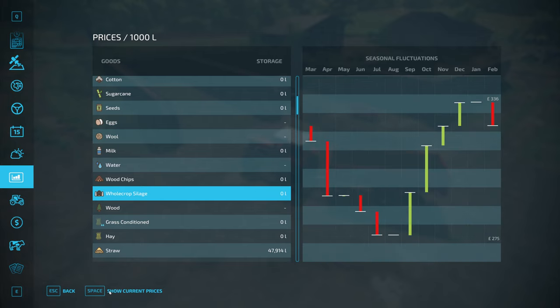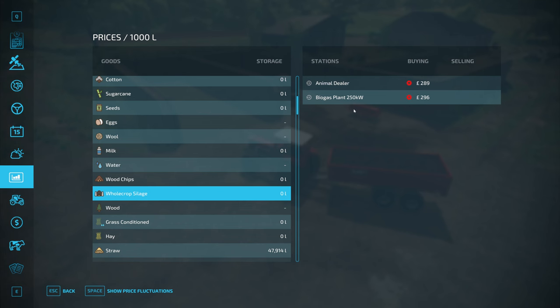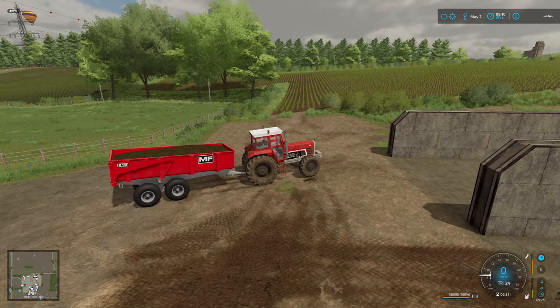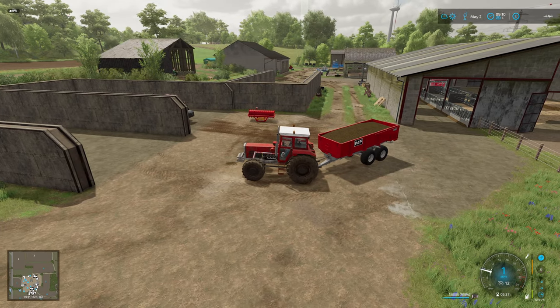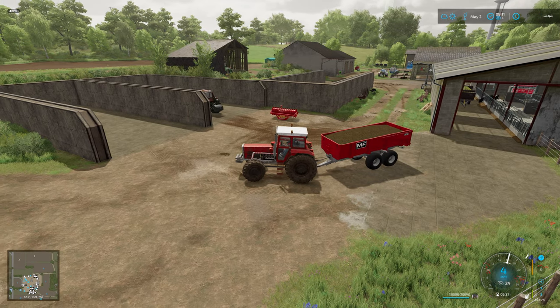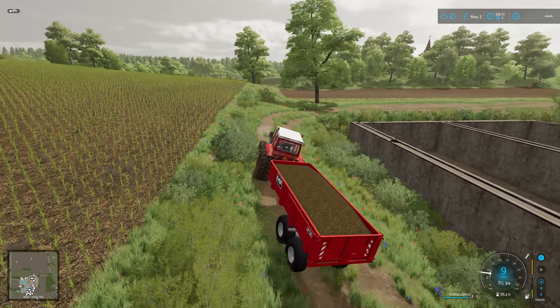So at the moment, biogas plant would be the place to take it. And the price is pretty miserable. But needs must. So biogas plant, where's that then? Ah, over there. Lovely. Let's go and take it over there then.